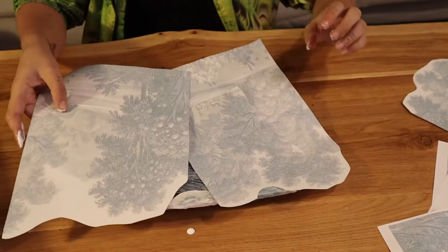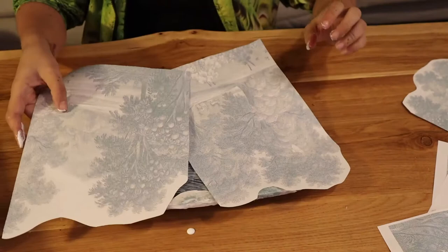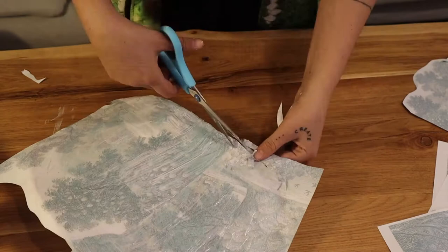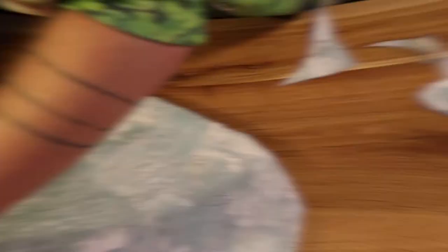Then we're gonna go and apply the print completely all over the back. I did not want the print to go again on the front. So in this case, I trimmed completely the edges so that the little folds I would do on the sides of the chair would go only on the external area and not cover all the way to the front again.